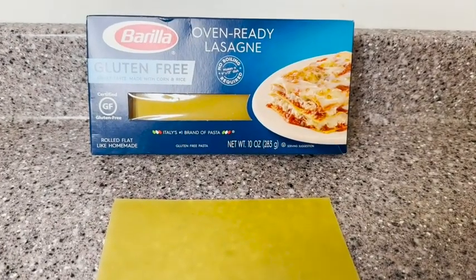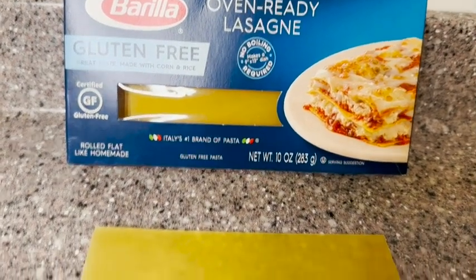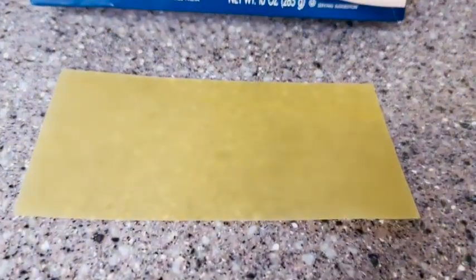Do you try to eat gluten-free? Well, I want to show you these Barilla oven-ready lasagna noodles because this is a big deal if you're gluten-free. Trying to find gluten-free lasagna noodles is a difficult chore, but I have found them and they are not only gluten-free, but they are no-boil noodles. So it is an absolute breeze to make gluten-free lasagna at home, which is just awesome.